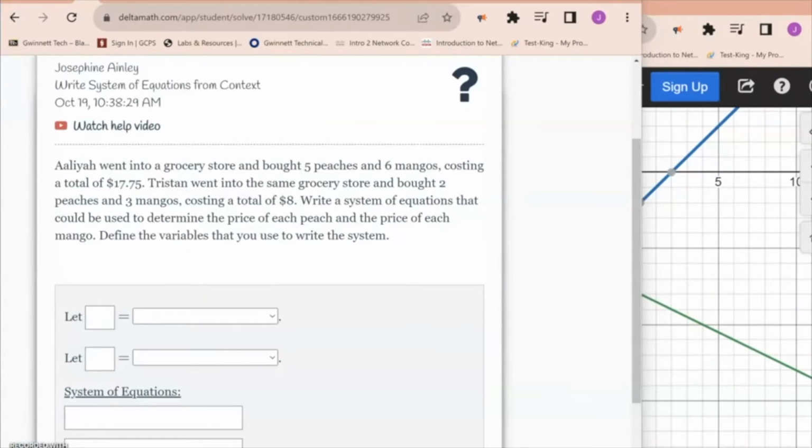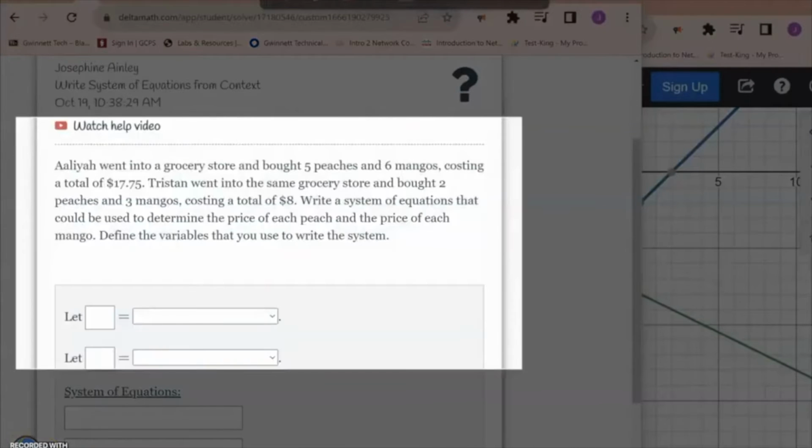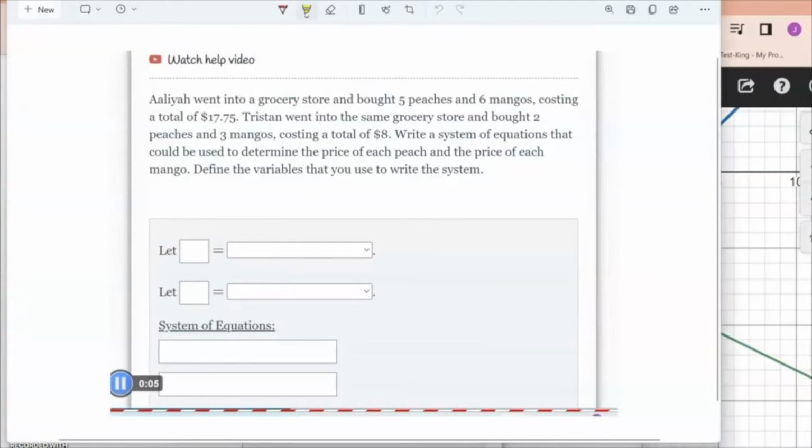All right, so the other kind of question that you can get is one with 6 numbers. So 4 numbers, you line up money, money, money. 6 numbers is even easier. All right, so let's find our numbers real fast. Here's my number. What is 5? Peaches. What is 6? Mangoes. Total of the cost. As a matter of fact, I'm going to do a different color for those. 2 peaches, 3 mangoes. Total cost is 8. So you can see 1, 2, 3, 4, 5, 6.